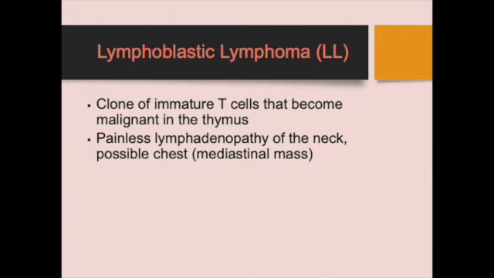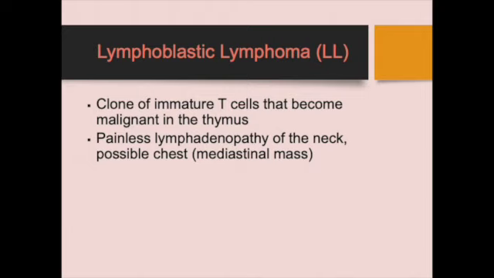As with most lymphoid tumors, lymphoblastic lymphoma is associated with a translocation. Primarily, it's going to be the chromosome that encodes for the T cell receptor. In this case, it's going to be chromosome 7 and chromosome 14. The manifestation that you're going to see is usually a painless lymphadenopathy around the neck area, and then peripheral lymph nodes in the chest become involved in about 70% of patients. Then you're going to see involved nodes located mostly above the diaphragm. It's a very aggressive tumor presenting as stage 4 in most people.